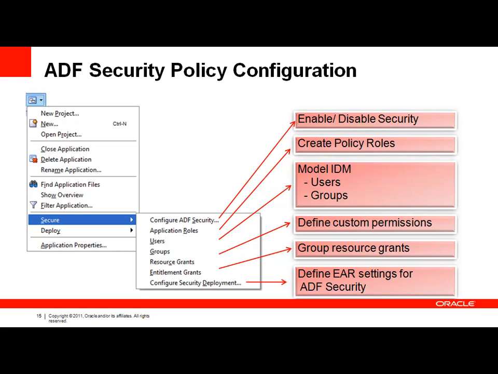And then you have another option to configure security deployment. For the security deployment, if you deploy to a production system, credentials cannot be deployed, so you have to take them out of the EAR file deployment. So if you go to Configure Security Deployment, it allows you to configure the EAR file, and you can say, okay, don't try to deploy the test users and the test roles, because this is not what is allowed. The application roles will be deployed, but not the user groups and the users.